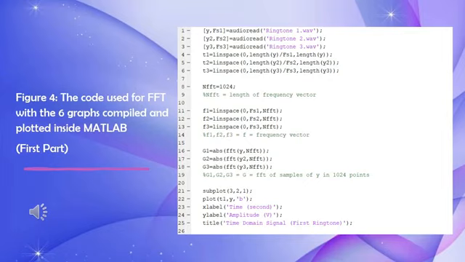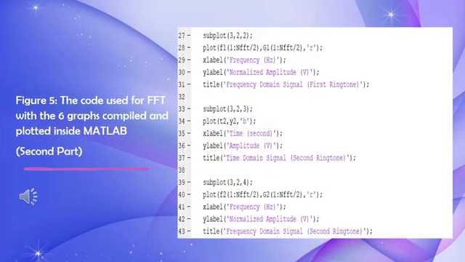After collecting the values of Y, D, FFT, F, and G, we're going to start to plot the graph of the time domain for the first sample, as shown in the last part of this code. After plotting the graph of the time domain for sample 1, we're going to plot the graph of the frequency domain for this sample, as shown in the first part of this slide.